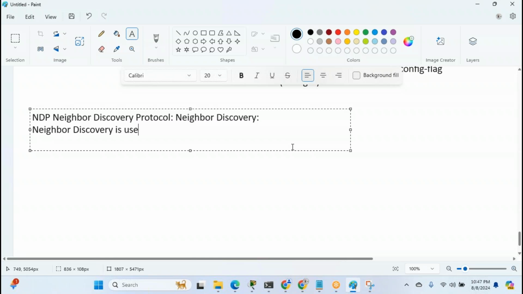Neighbor discovery is used to get the MAC address of a destination IPv6 address.